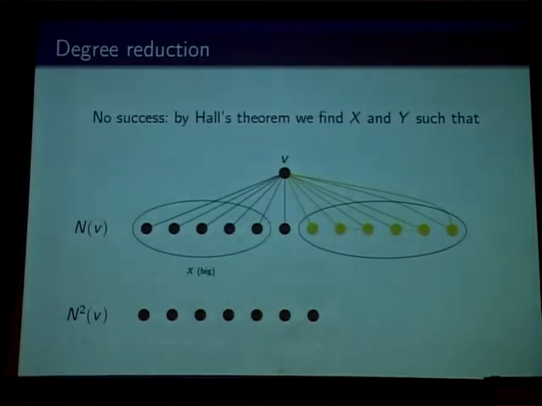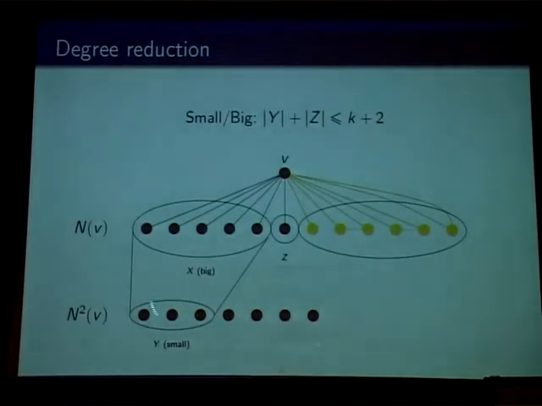Then by Hall's lemma, we can find a big set x and a small set y here, such that x knows only guys from y. They do not know those guys. What do I mean by big and small? I mean that these guys plus these guys is at most k plus 2. If you apply Hall's lemma, you will see that this is exactly the case. Okay, so see that now we can assume that this x is really big and this y is really small, because this y is bounded by k plus 2, and this x is, if beta is very large, then x can be like 10 times k.